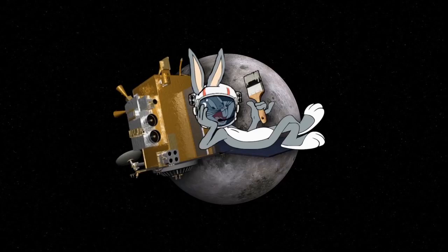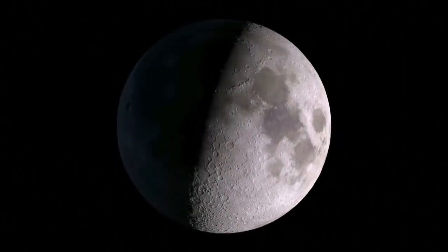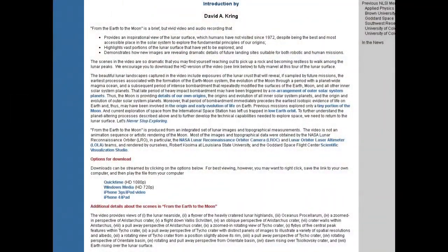So I went to this location, and from there found a link to a video that's over at the LROC site, which is the Lunar Reconnaissance Orbital Camera. And here's the most amazing thing: the three things I'm about to present, it's not as if I dug through the site to find them. They are the first three things I found. First three things I looked at, and I was so appalled, I said, all right, let's make a video. So there's much more to find there, I'm sure.